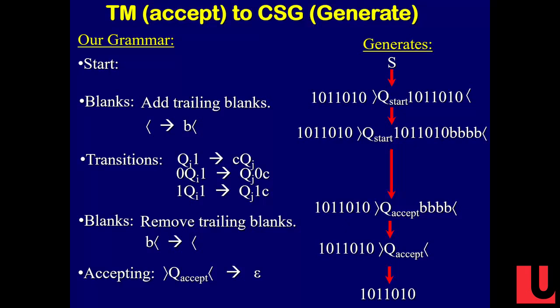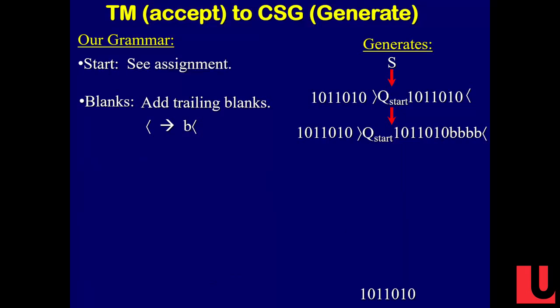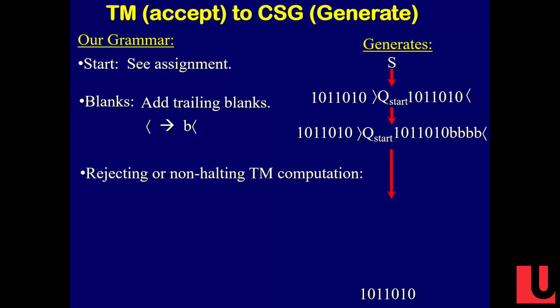You said that when the Turing machine accepts it, then it's part of the grammar? Yes. And then here, suppose the Turing machine rejects it or runs forever. Well, then you'll never get rid of the Q, right? The only way you can get rid of the Q is by having it be an accept Q, and you remove the accept Q. There was that rule here which will remove the accept Q. So that says if the string is not in the language, then the Turing machine doesn't halt and accept it, and so the grammar can't generate it.